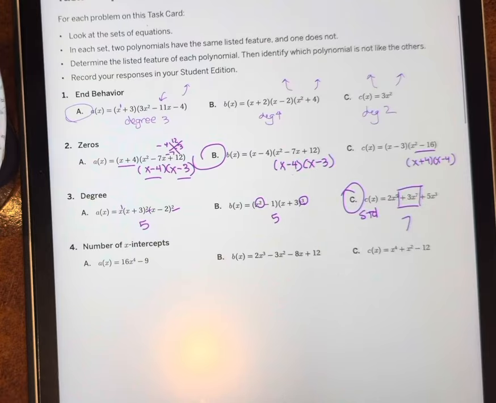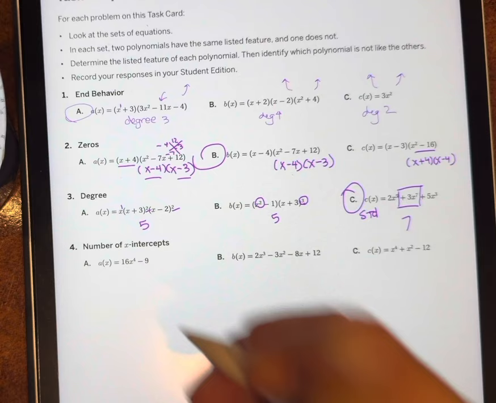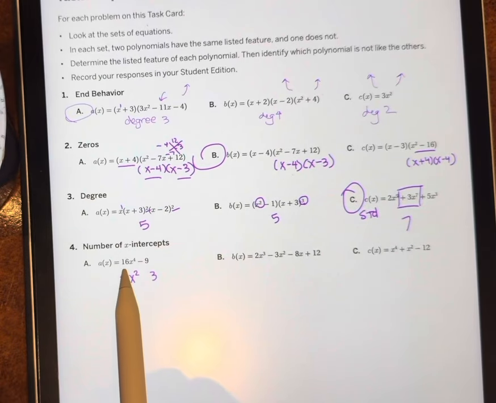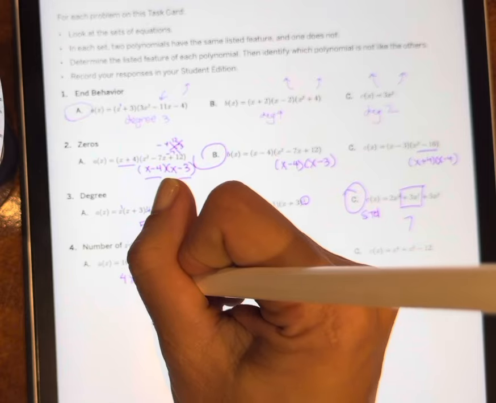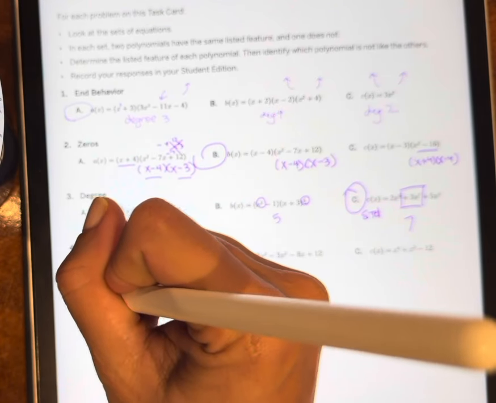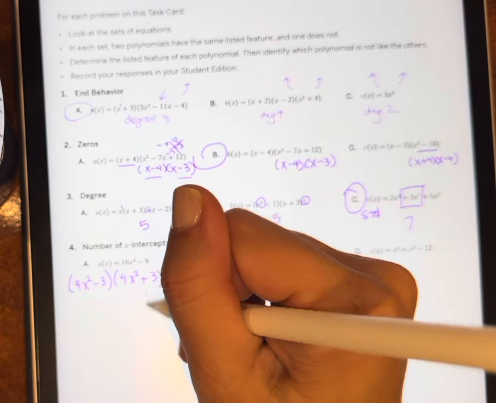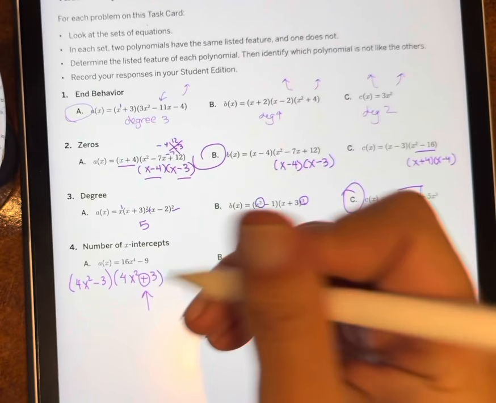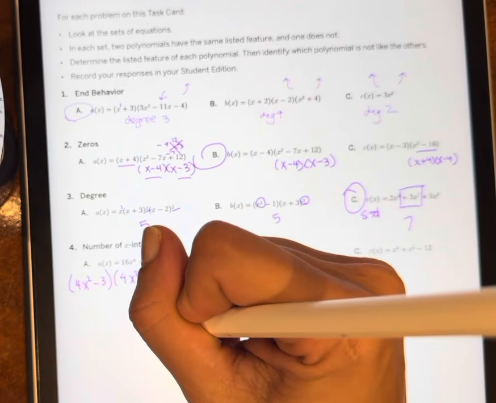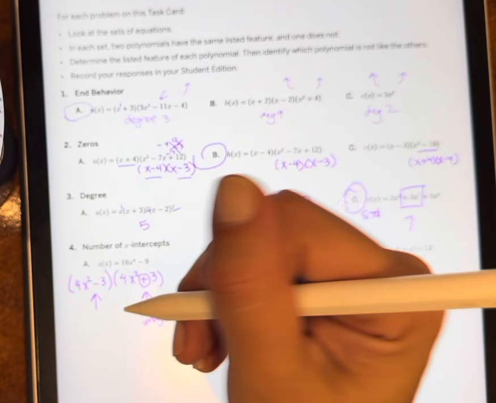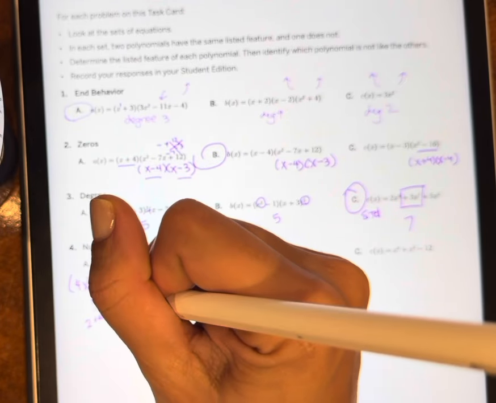Okay, number of x-intercepts. Okay. Difference of squares. This is 4x squared and 3. So what I just did right now is I identified that this is the difference of squares. So I square rooted everybody. And I know I'm going to have one with a plus and then another one just like it with a minus. And then I can tell, all right, when you have the sum with a square, that's only going to lead to imaginary zeros. This guy right here, though they're not going to be pretty, will give us 2 real zeros because of the minus.